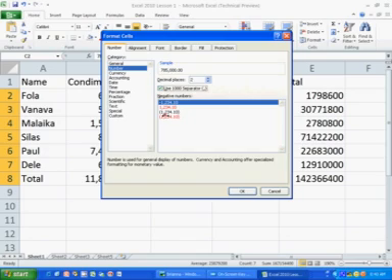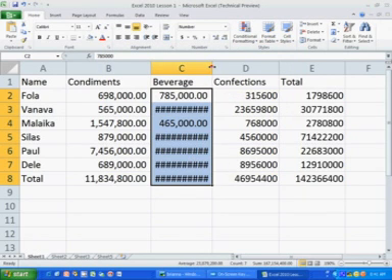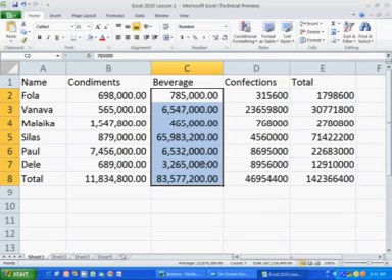Very good. Then here it says negative numbers. That is, if you are doing some calculation and your result is a minus or negative, how do you want the negative number to be displayed? Do you want it in red, or in brackets in black, or red and in brackets? You choose the one you want. Let's say this one. Although for now we are just adding numbers and there will be no negative, we just show you that. Then we click OK. Then it is done. You expand the column, then everything shows. So that is how to do it.